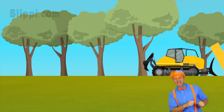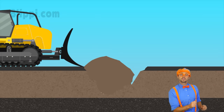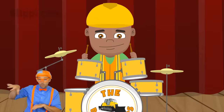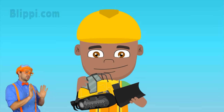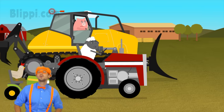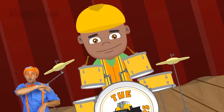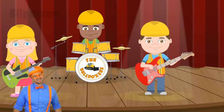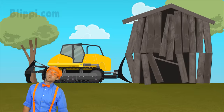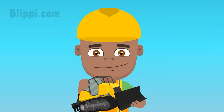Bulldozer, clearing the land. Bulldozer, pushing rubble and sand. Bulldozer, constructing the roads. Move over, it's about to roll. Bulldozer. You better move over, here comes the bulldozer. It's a yellow machine. Roll, roll on, bulldozer. You better move over, here comes the bulldozer. It's a yellow machine.